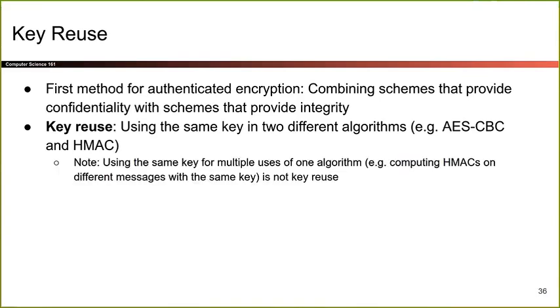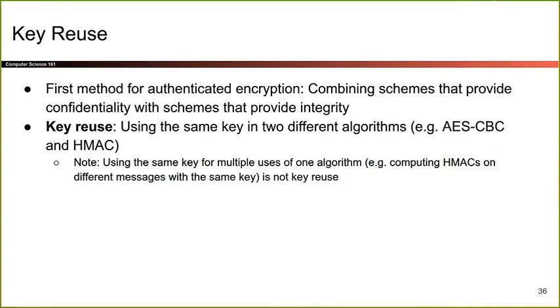So key reuse is not using the same key in one algorithm over and over. That's totally allowed. I can use the same key to HMAC a lot of different messages. I can use the same key to encrypt lots of different messages with AES-CBC. That's totally fine because the schemes are designed to let you use the same key over and over again on the same algorithm. But this is a different problem.